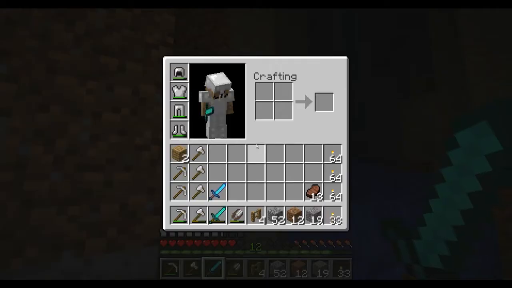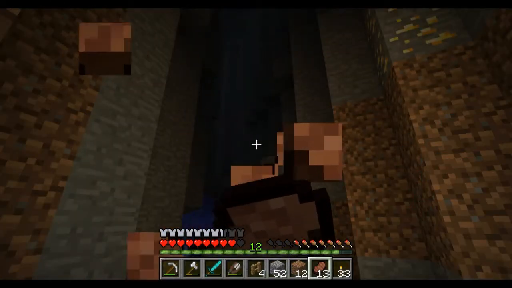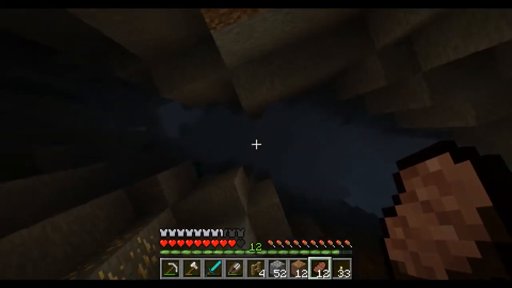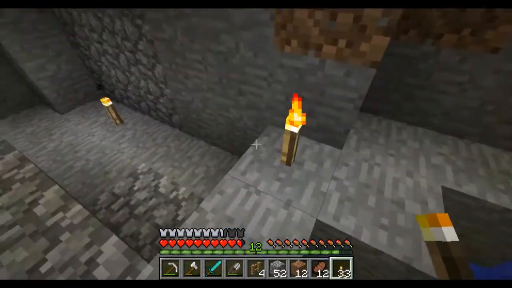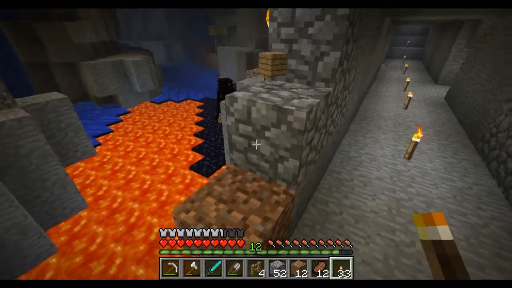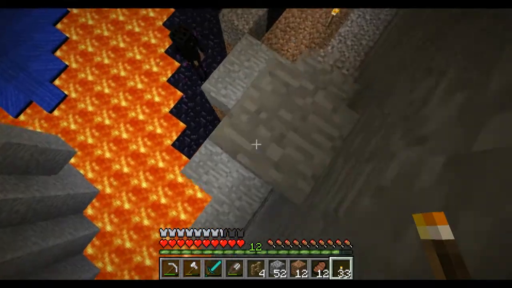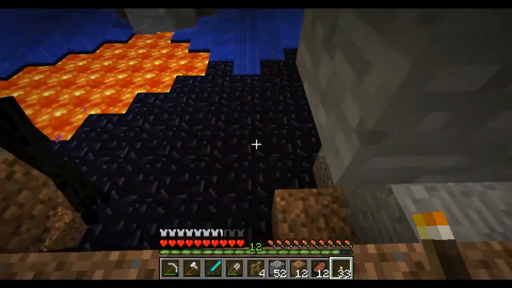See, I've leveled up pretty far just from killing all the random things. But yeah, you can see stuff up there that would be more than happy to fall down on top of my head. But right now I'm not too concerned about that stuff. I'm more concerned about the mine shaft. So let's pick on an Enderman while we're here.